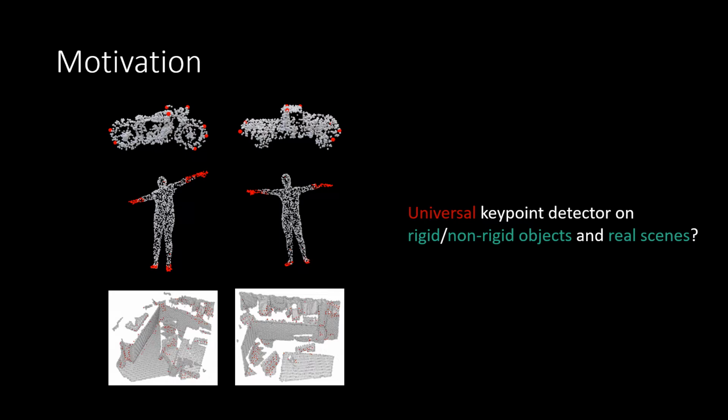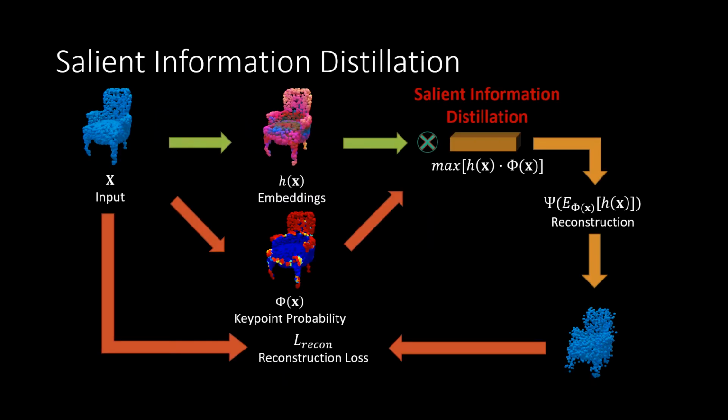The first is the ambiguous keypoint definition. The semantics of keypoints is hard to tell, and many methods instead focus on the geometric features. Another is that, unlike 2D keypoint detector like Harris corners, we lack a universal keypoint detector that can be used on all scenarios in terms of various objects and downstream tasks.